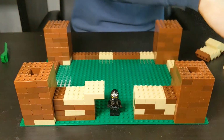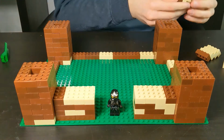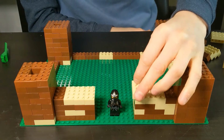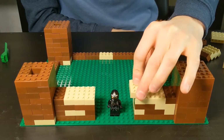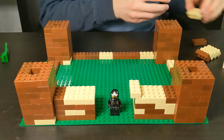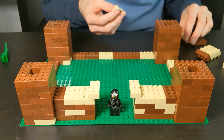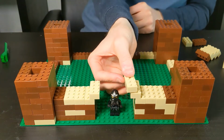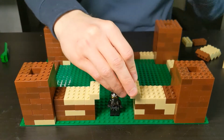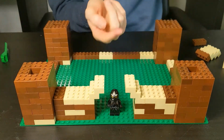So the second way, which is the way I would prefer to do it, but it is slightly trickier, is like this. So take a piece and you're going to go sideways like this. So we'll have it lengthways, sorry, instead of like this. So like that. Another one on the other side. Then we're going to take another piece and put it halfway on this piece. This is where it's tricky because you need to be really careful when you're putting it on. And you need to hold on to both pieces like that. Same on the other side.